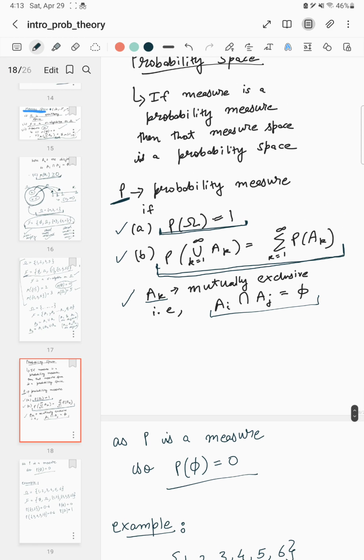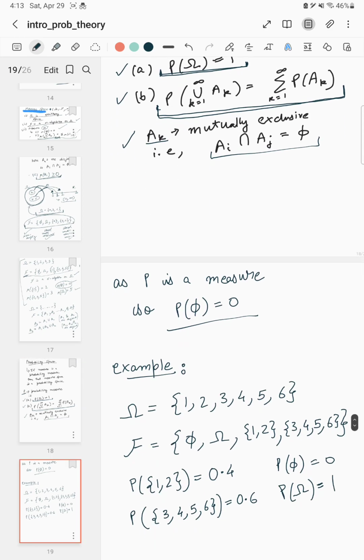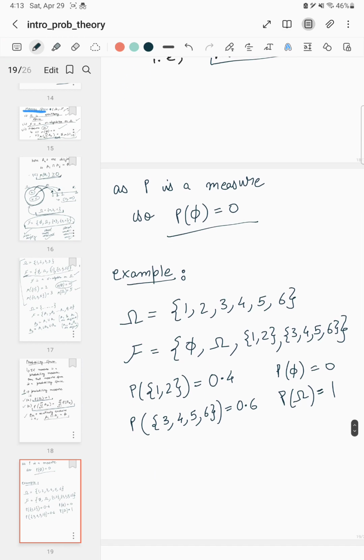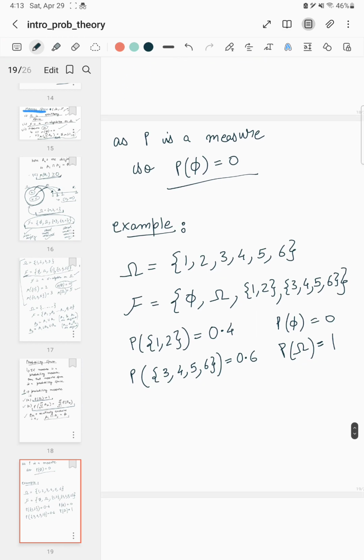So let's jump right into an example to understand it more clearly. Let's say I have a dice, and a dice has 6 possible faces with these possible values. This forms our sample space omega. A dice has 6 faces and each face has one value on it, and when you roll a dice, any one of these values can come up. Any one of the values from 1 to 6 can come up on the dice. That would be your outcome. So the sample space is limited from 1 to 6.